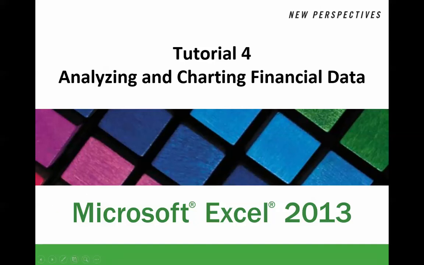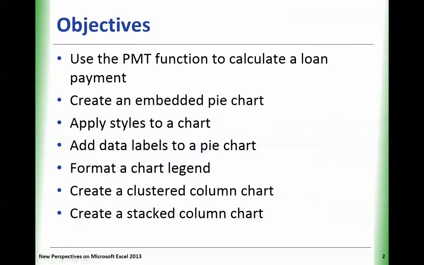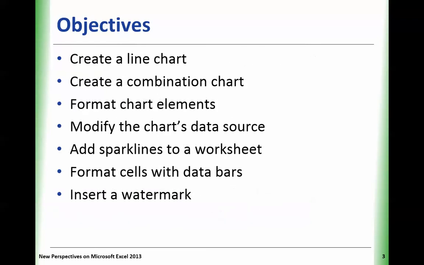We have some objectives for this section. We're going to use the PMT function to calculate a loan payment. We're going to create and embed a pie chart, apply styles to a chart, add data labels to a pie chart, format a chart legend, create a clustered column chart, create a stacked column chart, create a line chart, create a combination chart, and format the chart elements, or the pieces inside the chart.